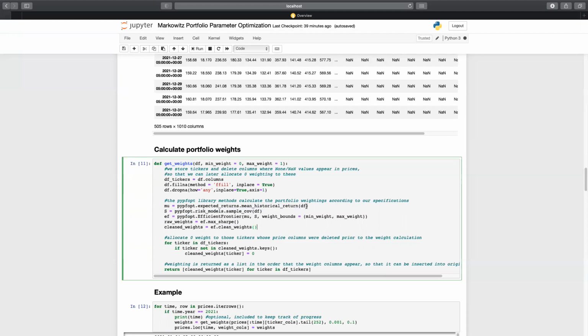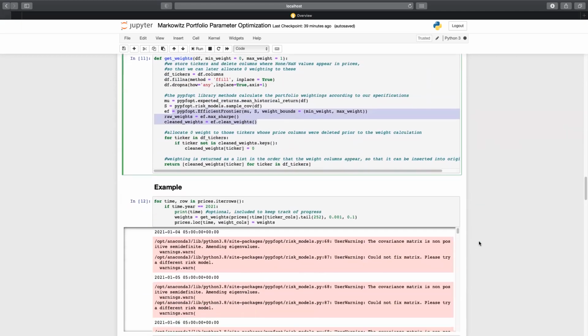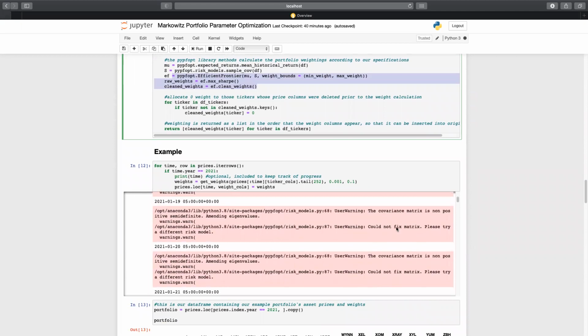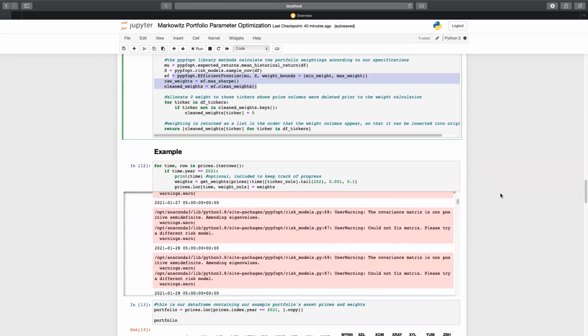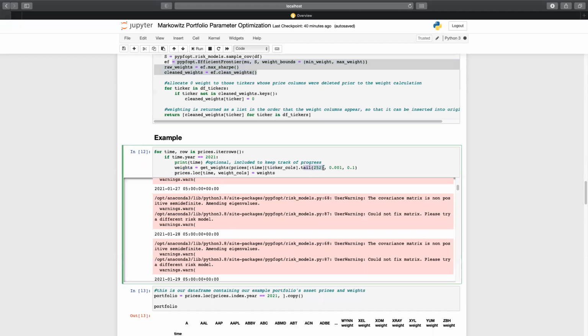But essentially, I'm looking at the historical performance of the stock, the kind of variance and covariance that we see in the returns of the asset over time. And then from here, I'm able to essentially calculate what are the efficient weights. And again, this is kind of handled by this library on its own. And so then I kind of go through an example here. I won't spend too much time on the example so that we can actually look at the live strategy later. But essentially in this example, I'm looking at the past year of data in order to kind of calculate my weights on any given day.